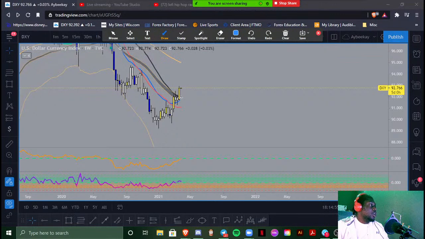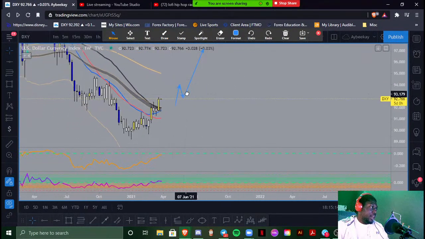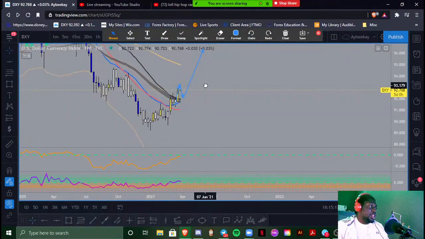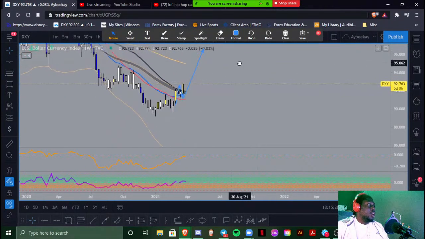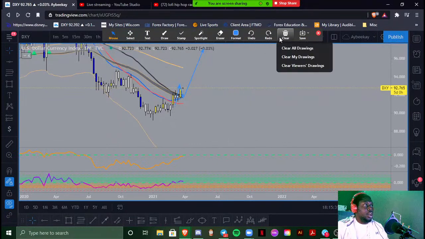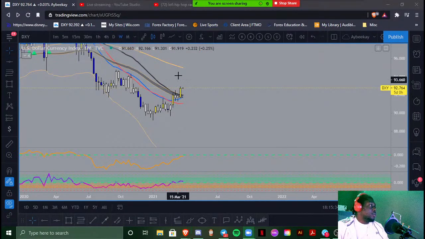Alright, so for the DXY, I had mentioned that I wanted to see that bullish push to the upside, then a retest, and then a continuation to the upside for me to get into this DXY long-term buy, right? So we have the push to the upside. I want this retest back at 92.029, and then I want to see that weekly hold right here. If it holds right here, then I'll look for a long-term buy on the DXY, just using arbitrage. So I wanted to point that out first and foremost.